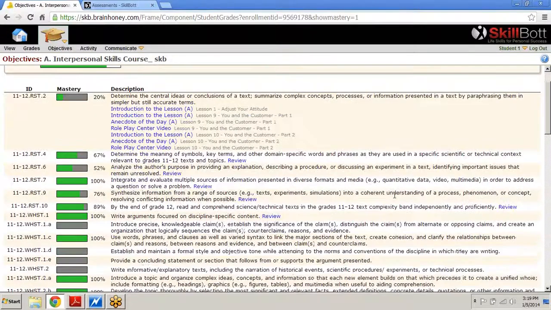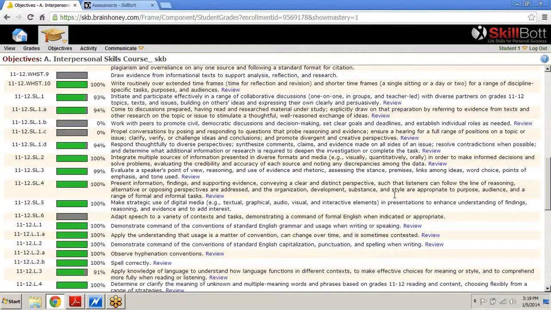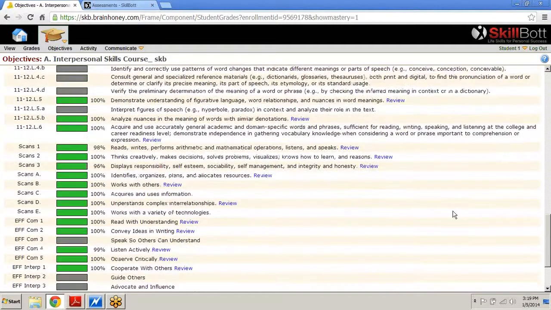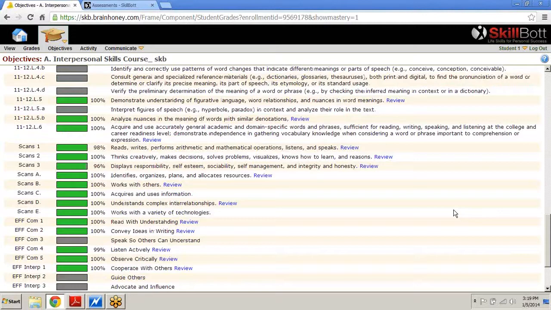We are aligned to the reading goals in Common Core, the writing goals in Common Core, speaking and listening, and language. In addition, we are aligned to the SCANS standards, Secretary's Commission on Achieving Necessary Skills, and the EFF standards.